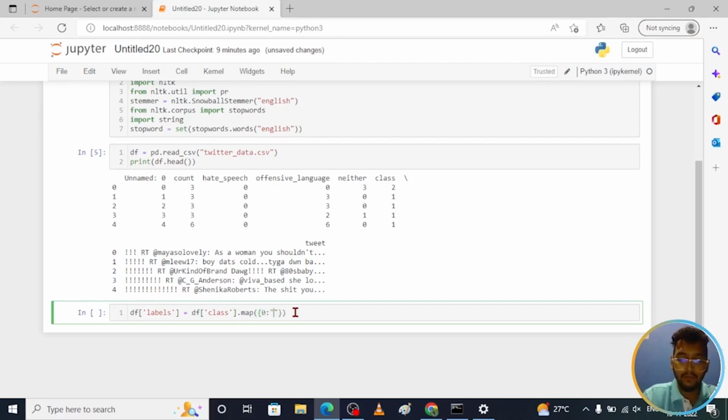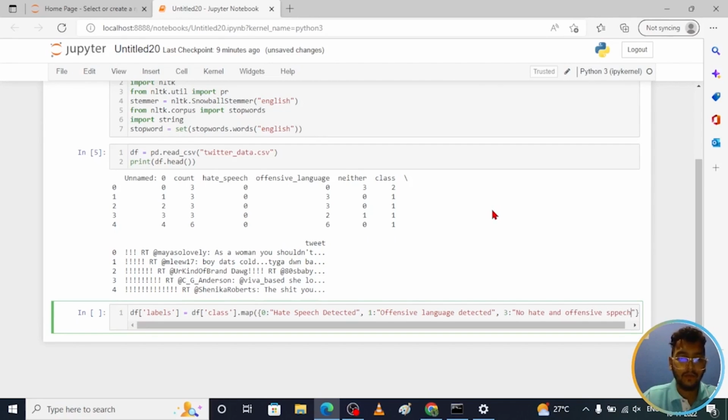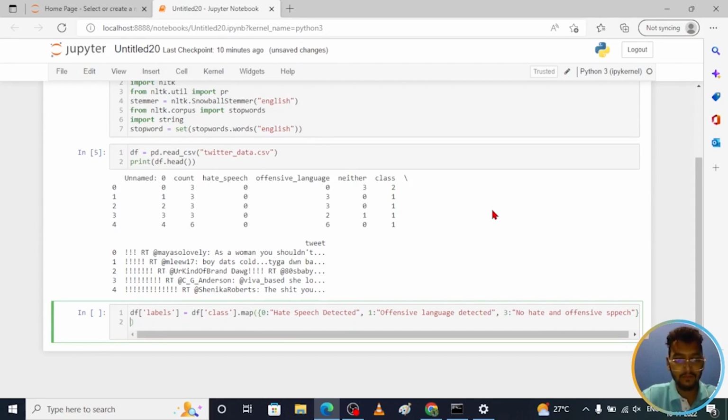Then, in the column, I will add df dot head.